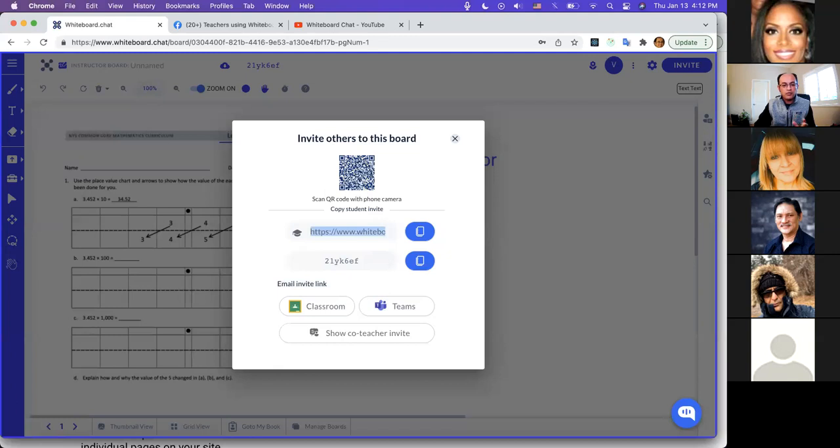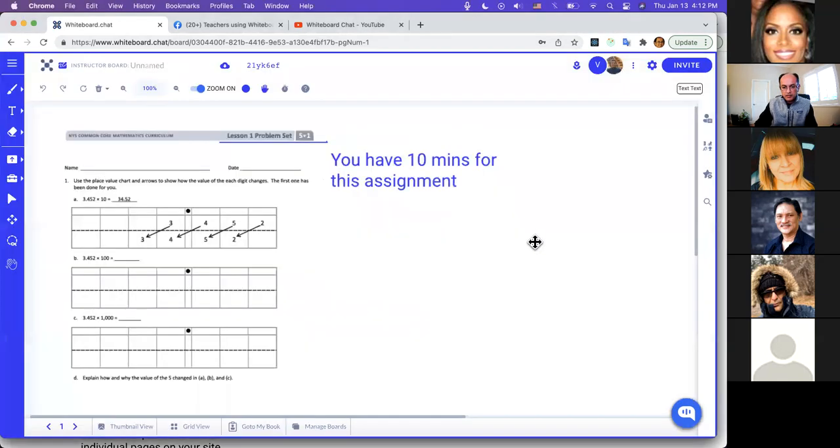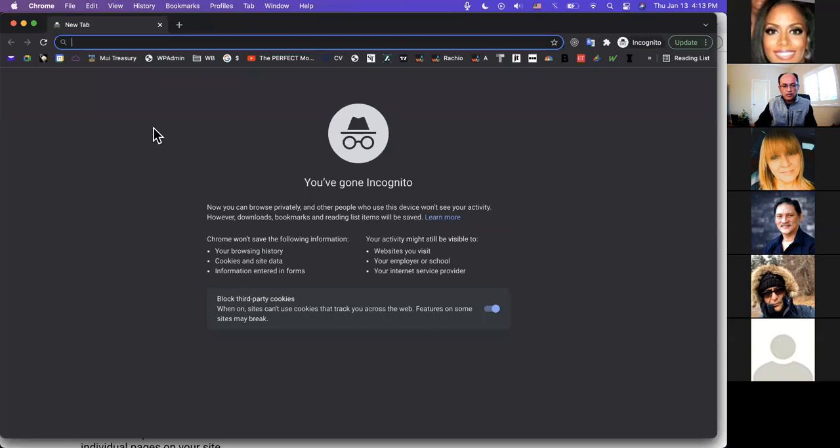It's very important for you to copy this link from here and share it with the students, and not copy the link from your browser bar, because the link on the browser address bar is specifically for teachers. So you don't want to share that. You want to share the one out here. I'm going to paste this to my colleague Pawan so he can join the board as a student. In parallel, I am going to open a second browser window, which is an incognito window, and join as a student myself.